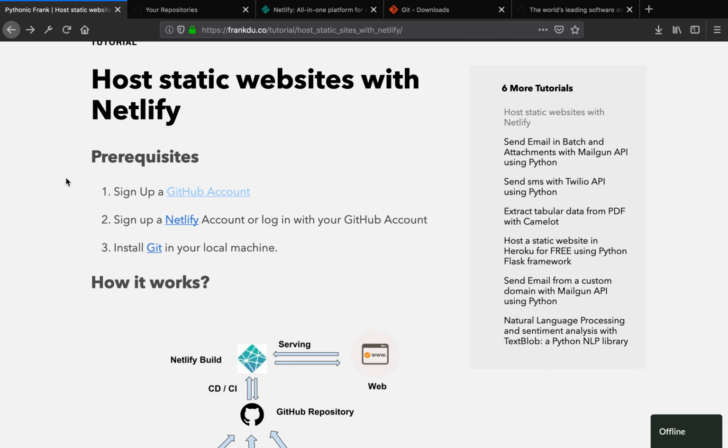In this episode, we're going to be talking about how to host static websites using a service called Netlify. You might ask why another tutorial for hosting static websites, since we did one already in the Heroku series. If you recall correctly, with Heroku we had to handle some server backend logic. We had to use the Python Flask framework to create a backend for our static files.